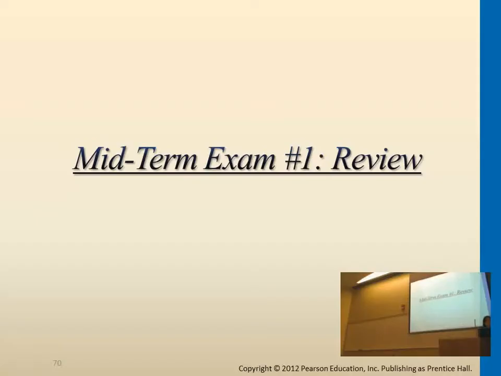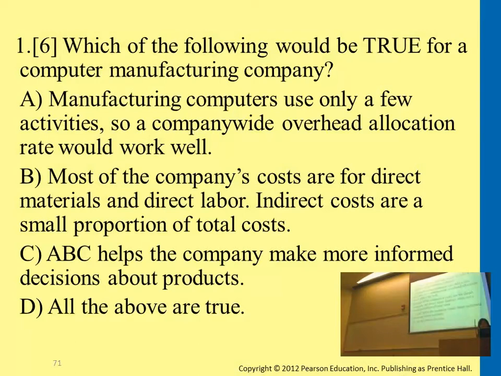Okay, let's go over the questions together. If you didn't get some of the concepts earlier, this is a great chance for you to catch it now. The first one here, for those of you that have AC versions, is number 1. If you have BD versions, it's number 6.